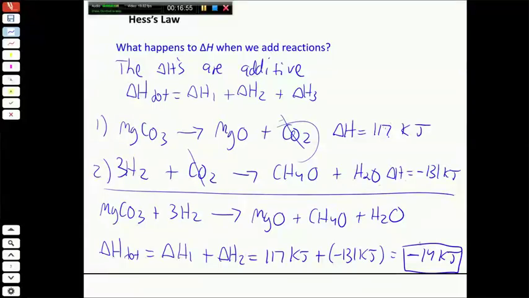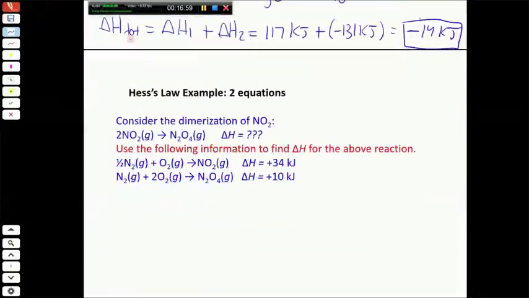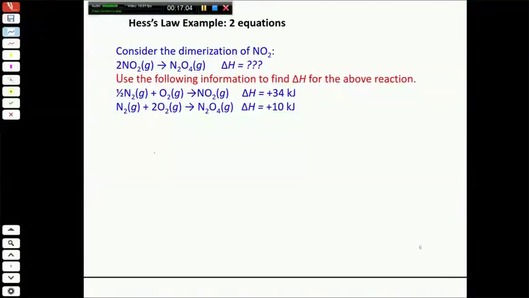The way that we're typically going to see Hess's law on homework and exam questions is we're going to give you a chemical equation, let's say in this case the dimerization of NO2 to make N2O4, and then we're going to give you 2 or more, usually no more than 3, we'll try to not be too evil to you. So we'll give you 2 or 3 other chemical equations where you have to figure out how to combine them to figure out what delta H is for the unknown chemical equation, the one that has the unknown delta H. That's what your job is going to be.